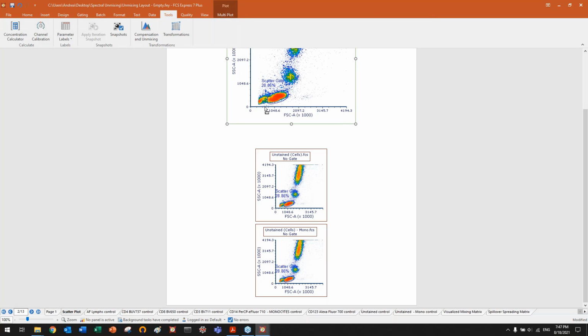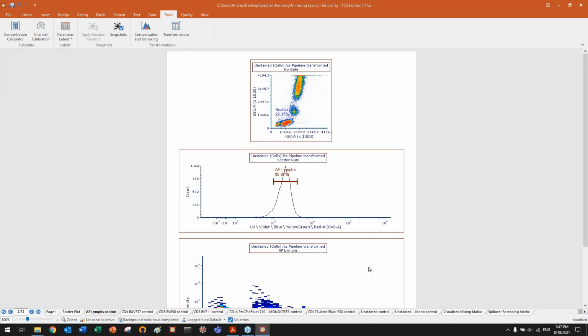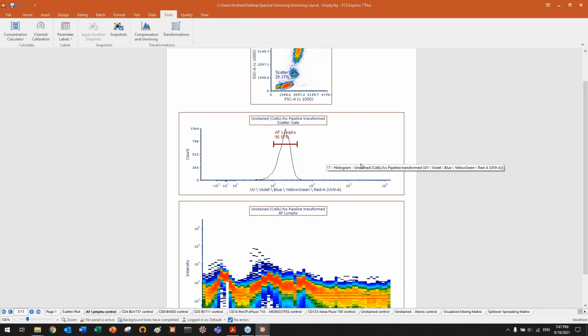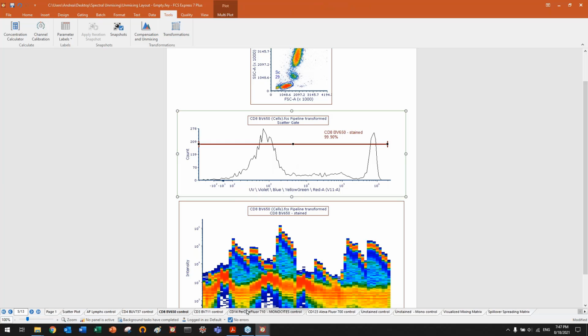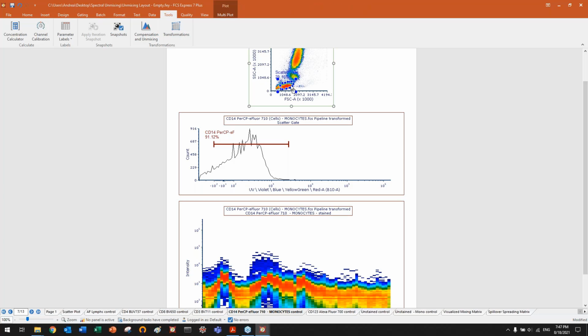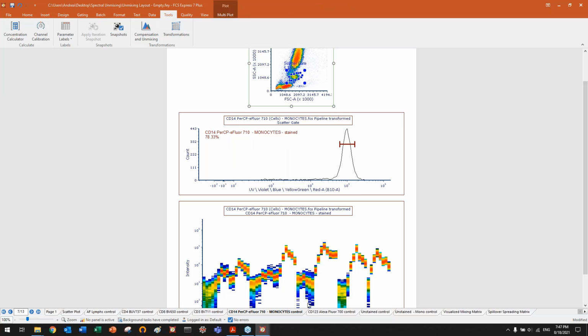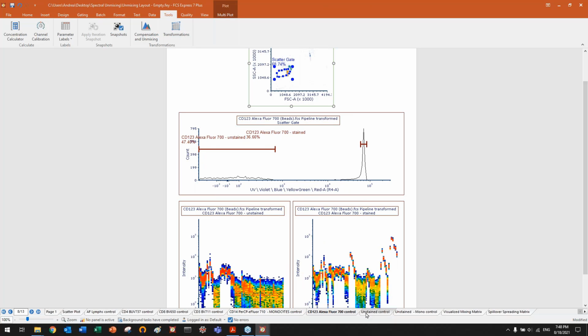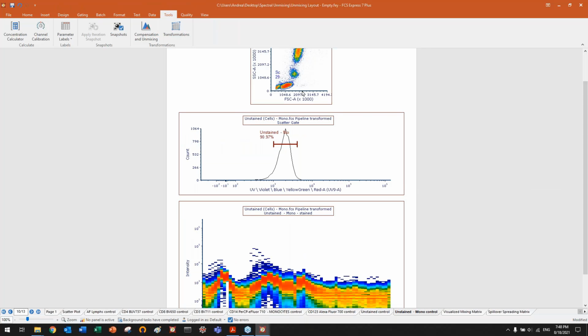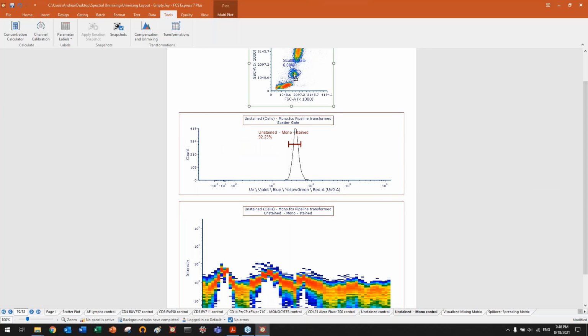Okay, I will change this to lymphocyte. And the first one, here it is. Okay, this is the page dedicated to autofluorescence. Nothing special, because it's just an additional end member, an additional dye that you want to unmix. And then you have the CD4, you have the CD8, and so on. Of course, let's move to the CD14. We will move to the monocyte. We will have the beads. We will move it here. And then we will have the unstained for lymphocyte, the unstained for monocyte.